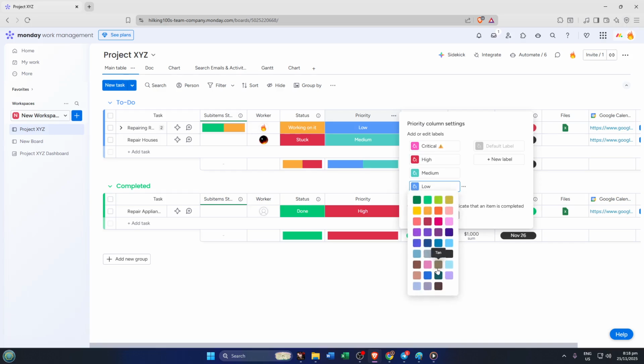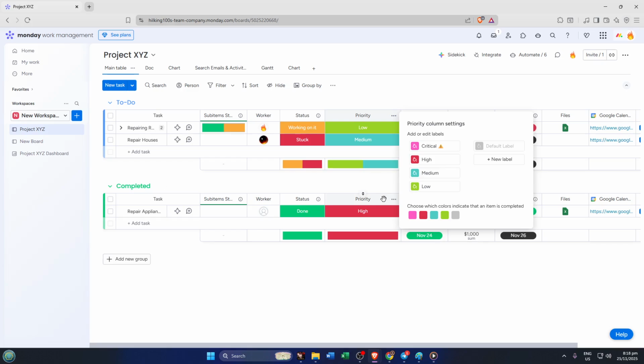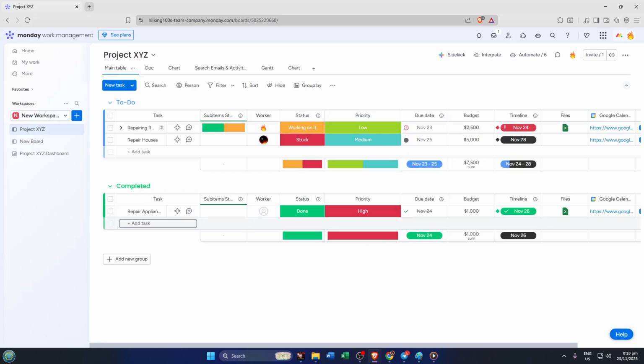On this page, you'll need to first enable the feature by toggling on the switch. Don't worry if you don't see anything happen immediately. That's normal. Now, define your rule. Decide what condition should trigger the color change. For example, you might set it so that when the status column switches to Stuck, the whole item's color updates. This is incredibly useful when you want those urgent problems to jump out visually, making team follow-ups much easier.